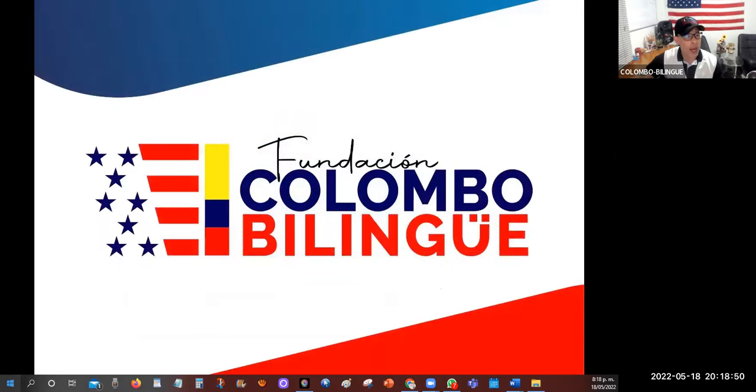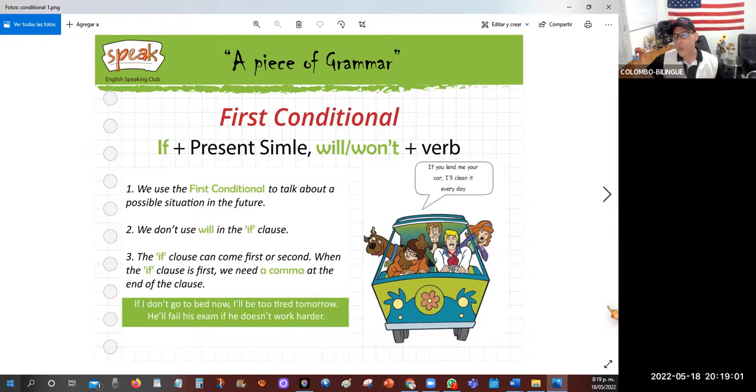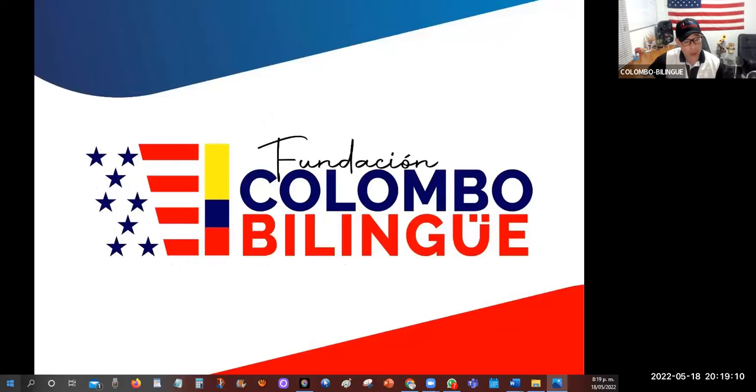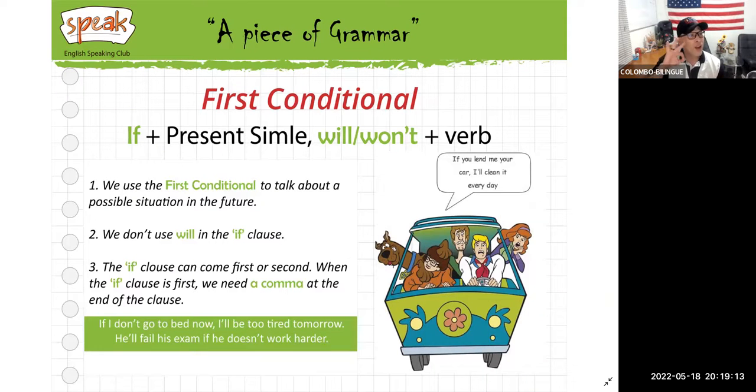Guys, I'm gonna give you another very good example. Talking about conditionals, we are gonna study not only one, and I would like just to mention that we are gonna be studying 3 different conditionals. All of them are used for different ideas, for different purposes, and at the same time for different tenses.